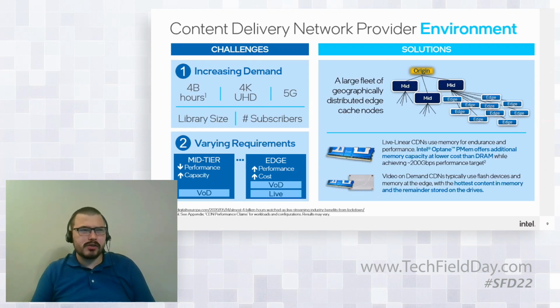To solve some of these problems, CDNs are tiered, as you can see here on the right-hand side of this slide. A typical CDN will have an origin, which is the authoritative repository of the content. There may be more than one origin for failover or to handle the capacity or the number of customers. Then you'll have some middle tiers of caching. Let's say you operate a very large CDN. You may have one of these per country or one per continent, or if it's a very large customer base, you may have more of them as well.